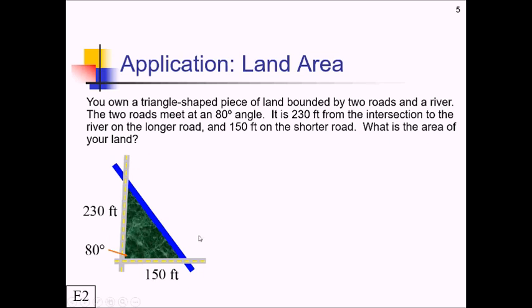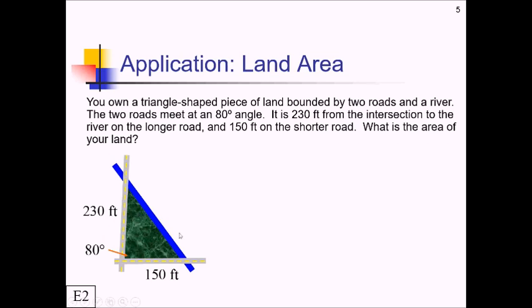And we want to know the area of your land, which, of course, you need to know so you know how much you're paying in taxes. So you can definitely measure this angle in here. It might be a little more difficult to measure this third side along the river. I mean, maybe you could. It's definitely pretty easy to measure the distance on the roads, but who knows? Maybe there's some thick undergrowth or something along the river that makes it difficult to get your giant tape measure out and measure it.